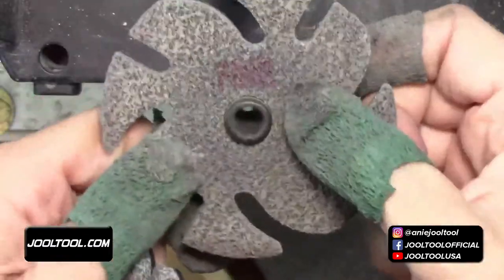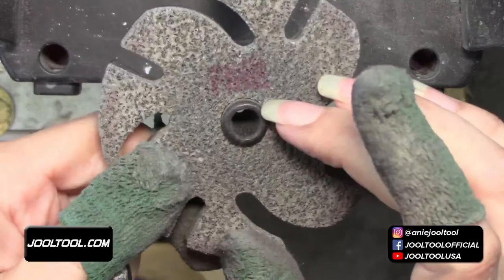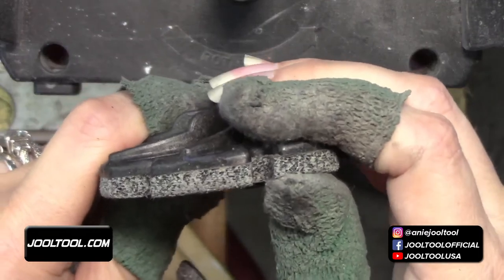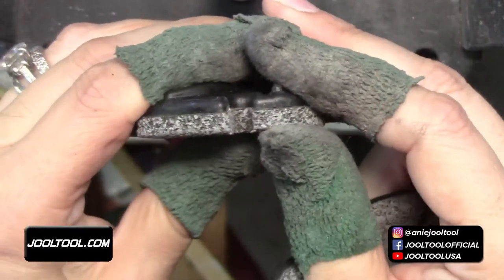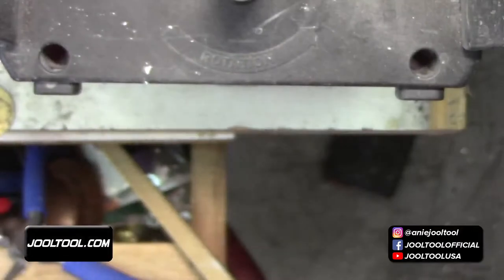So the fine is an all-around perfect wheel because it has a nice fine finish, it fills the porosity, and it has a little bit of a give. I don't know if you can see just a little bit of a give, so it does flat and curve, but this one doesn't have much of a give. You see that? I'm sticking my nail in it as much as possible. Okay, so let's get going.